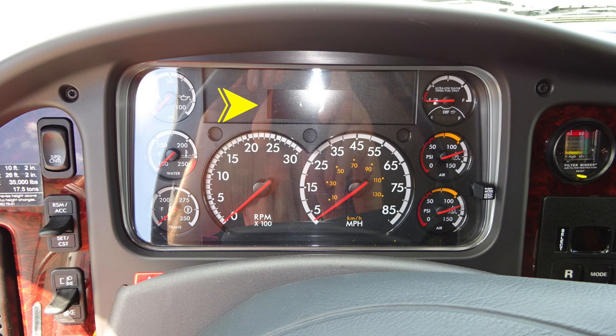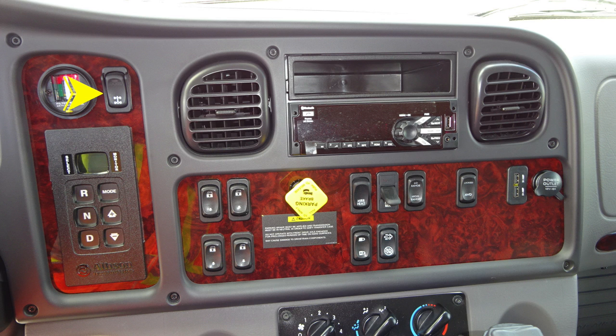As we move just above that, you'll find diagnostic engine information will display in the area above. Let's move just to the right where you'll find your engine air filter indicator. Let's move just to the right of the dash cluster where we'll find a few more operational items.